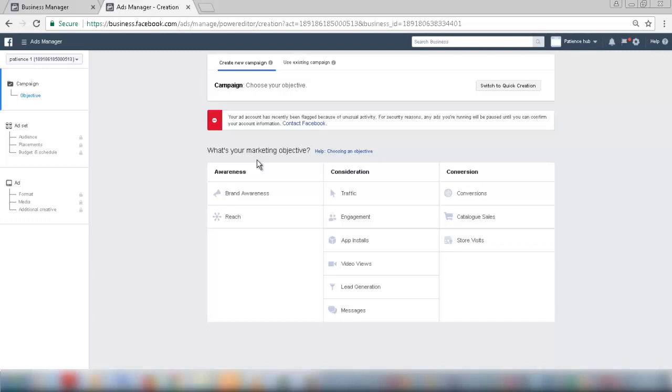And before we can go ahead and set up anything here, as you can see, they are still locked, and your ad also is locked. We just have to pick a campaign objective first before anything here can be opened. So let's go ahead. I'll be going with engagement.